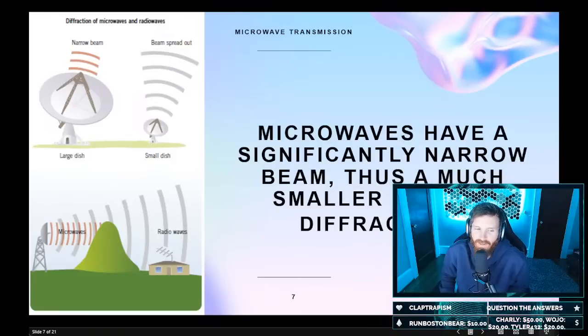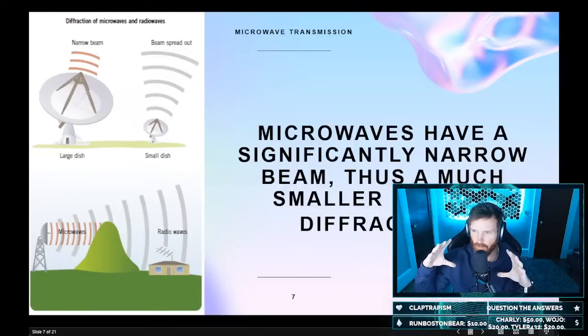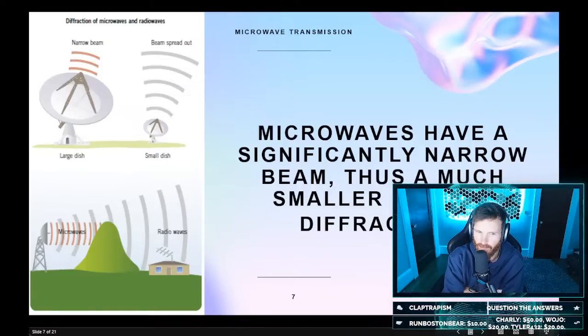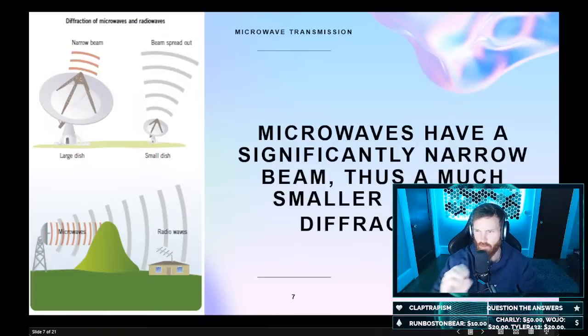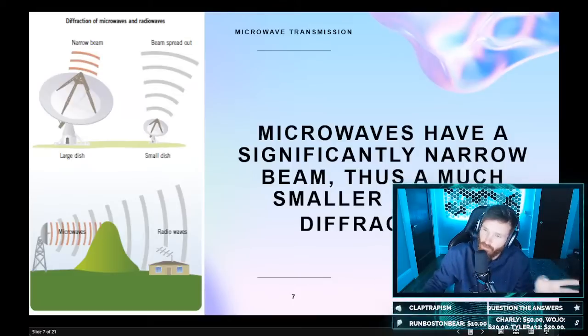Absolutely hilarious. And again, this is a beam. Hey, if I send out high frequency microwaves and it only expands to like 1 millimeter, is that a beam? If I send out a microwave and it only expands to a couple feet, is that a beam? I think that would be a beam, right? So are really wide radio waves the same as really concentrated microwaves that don't spread out like that? Of course not.